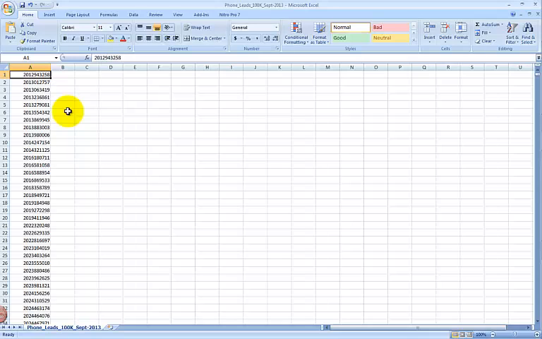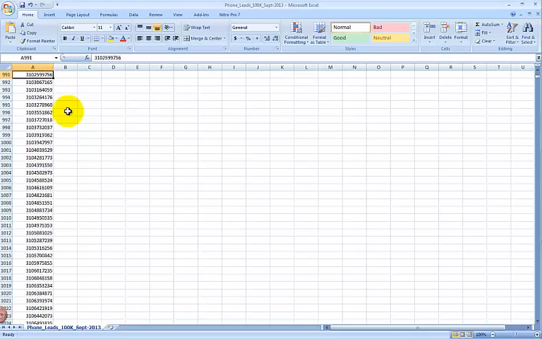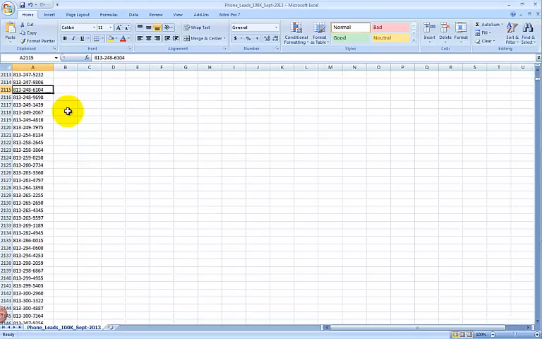Now, one thing to note, there are several different formats of phone numbers that you're likely to see in the lead list you purchased. The formats like this, and there's also formats like this, and there will be others down there too as you scan through your numbers.